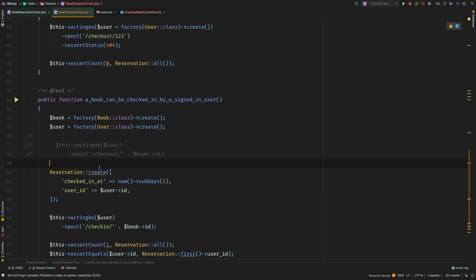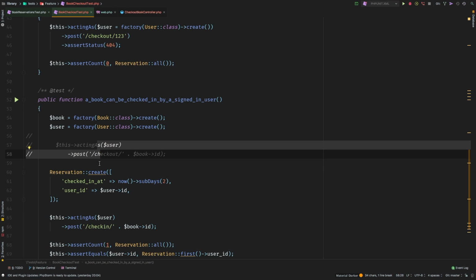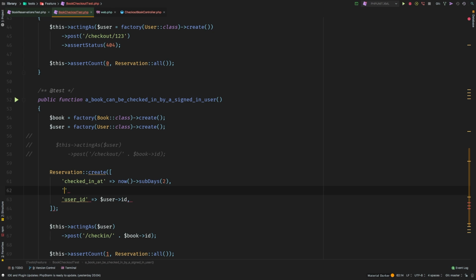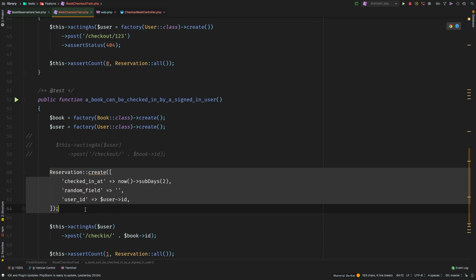So the reason why I like the approach of actually hitting the endpoint is twofold. First of all, we are doing a feature test, so of course we're basically testing the entire sequence through and through. But the most important reason I feel is that when you're hitting the endpoint, any changes that you make to that endpoint would break your test. If all of a sudden we had this new field, we'll call it random field, in our actual implementation, we would actually have to go back to each test and make sure that we added that back in because we are manually creating the reservation.